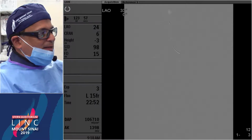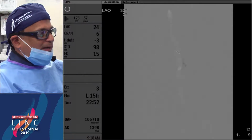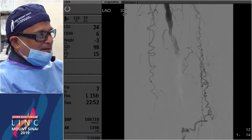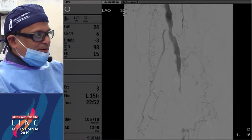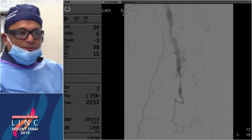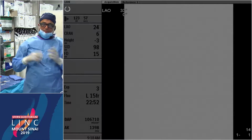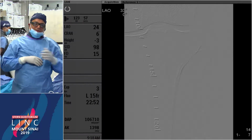And then in the last, I'd say, month and a half to 2 months, she's gone on and occluded her distal SFA at the level of the popliteal, and you can see by the flow. So at this stage, she has two-level disease. She has two-vessel runoff to the foot. She has two-level disease and now has progressed to rest pain.